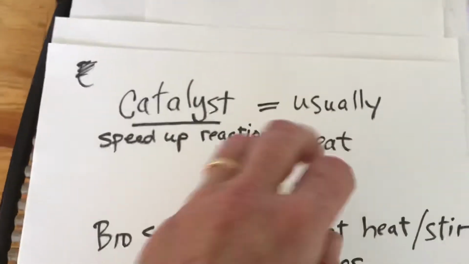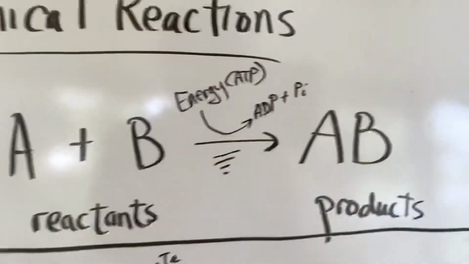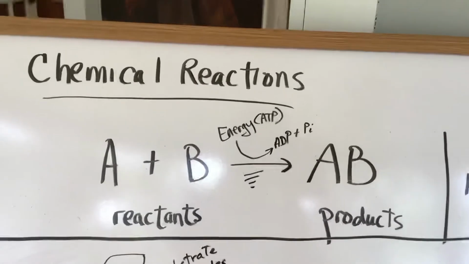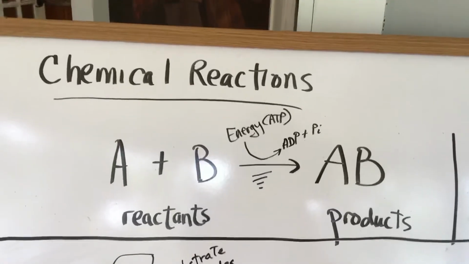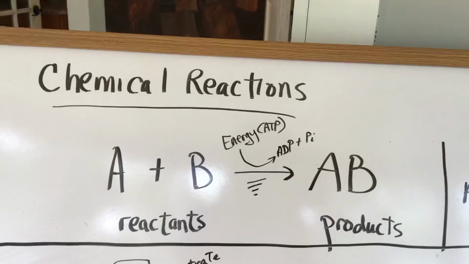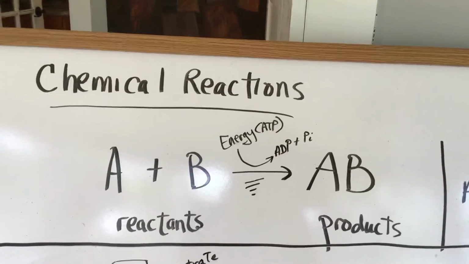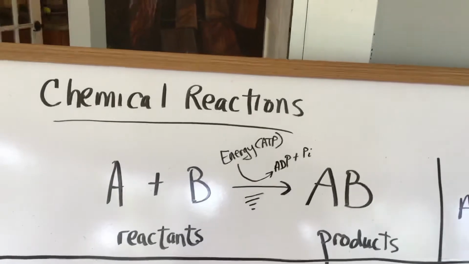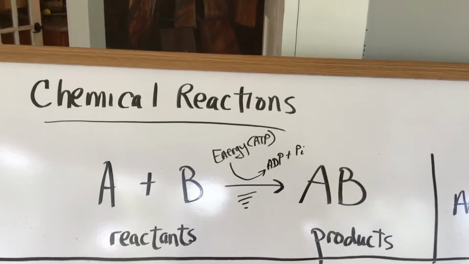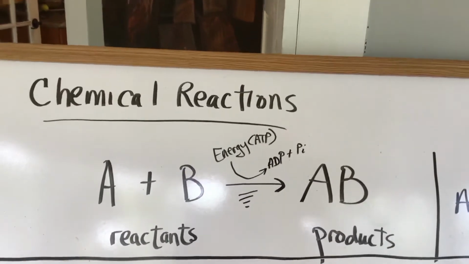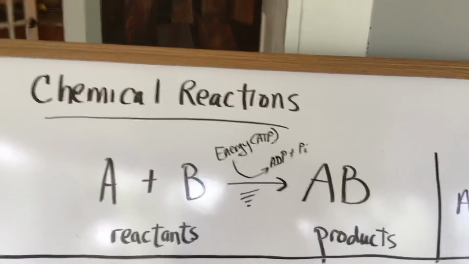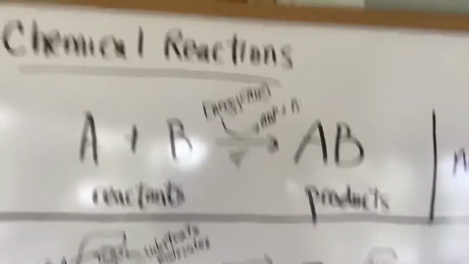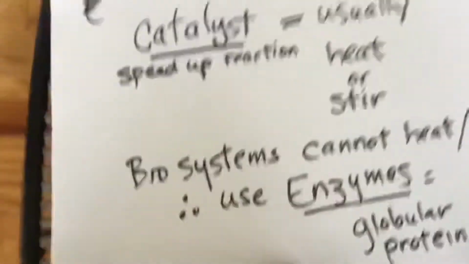Okay, so if I wanted AB right now to have something else happen within the cell, I'm going to have to speed that up. But in biological systems, you can't use heat. Why not? Because remember, hydrogen bonds and in fact ionic associations are broken down, which are a lot of molecules that will be broken apart by that action, right? So I can't heat it up and I can't really stir it up. So I'm going to have to use some other kind of catalyst. So this catalyst in biological systems is called an enzyme.